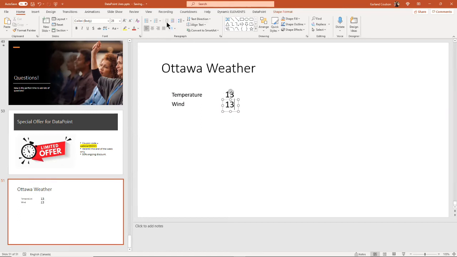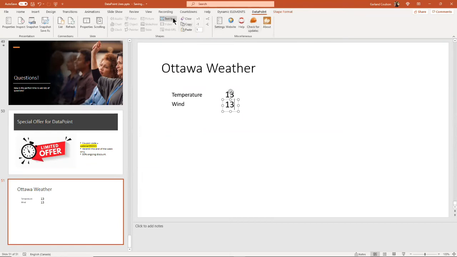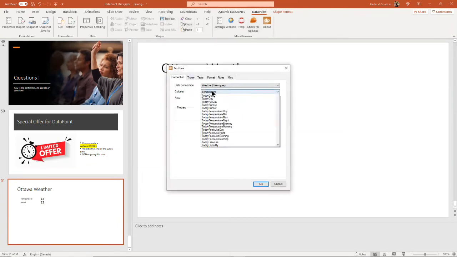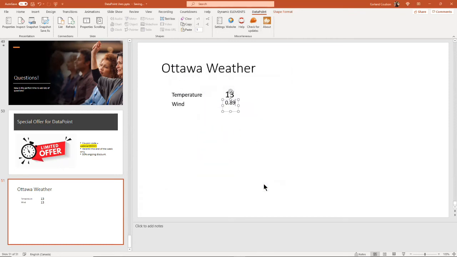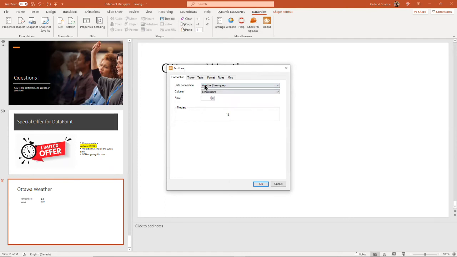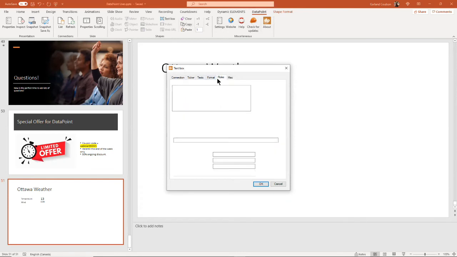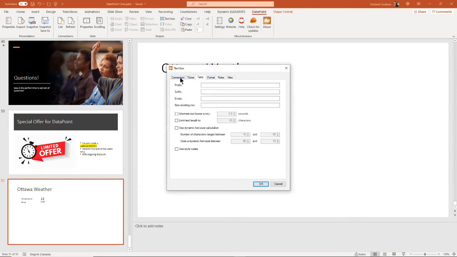And then I'm going to change that one and bind it in DataPoint to the wind speed, there we go. Again, I can do some additional things after this as well. I can go to the text box, and I can actually do some formatting on this. Under miscellaneous, rules, what else do I have here? Here you go, text. I can put a prefix on it.